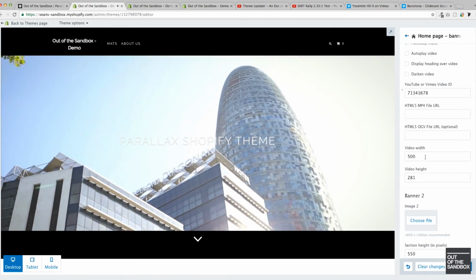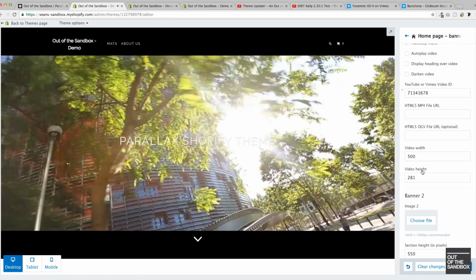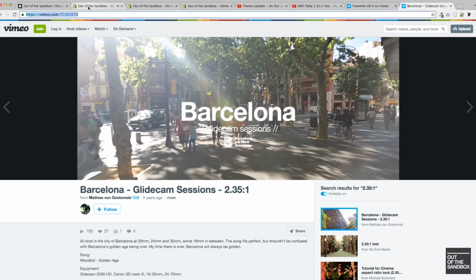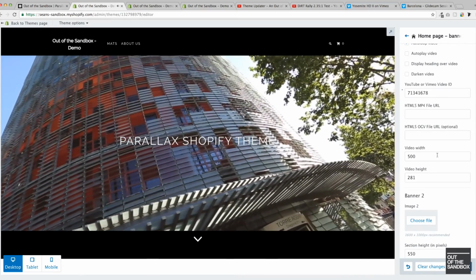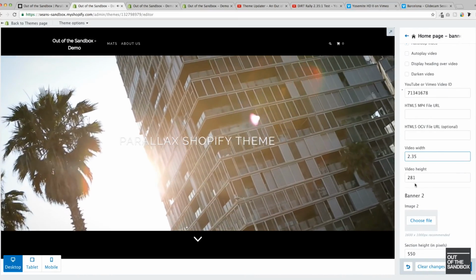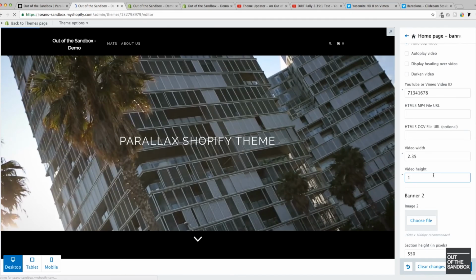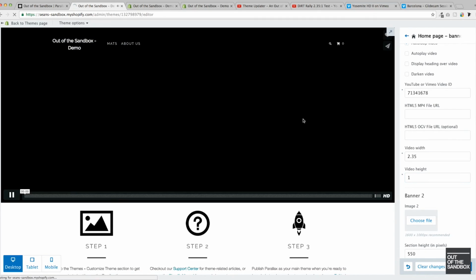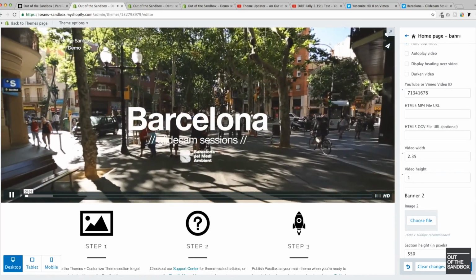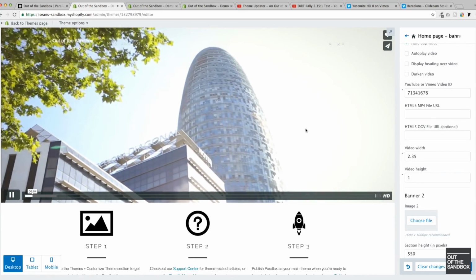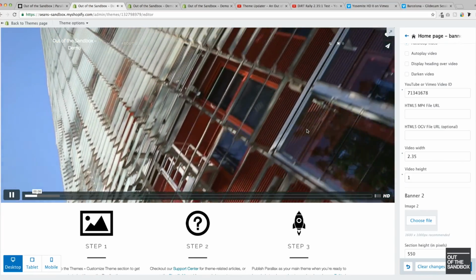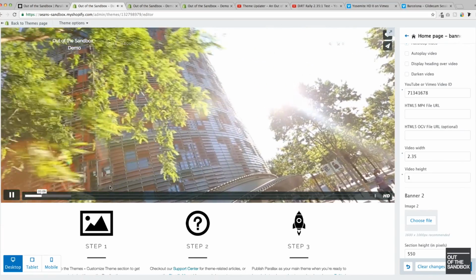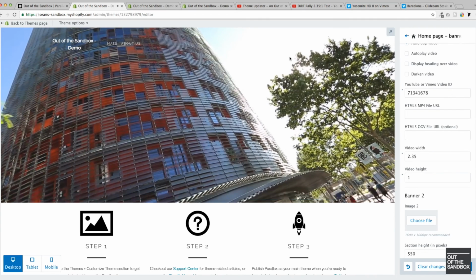As such, we need to enter the actual aspect ratio into these settings. So again, it was 2.35 to 1. I'm going to go ahead and enter that exactly, 2.35 to 1, and then allow the preview to reload. And then as I trigger this video again, we see that it is displaying full width. And we can also see the full height of the image without any black bars at the top or bottom. So if you have a video that does not have a 16 by 9 aspect ratio, you're going to want to change these settings here to represent that.